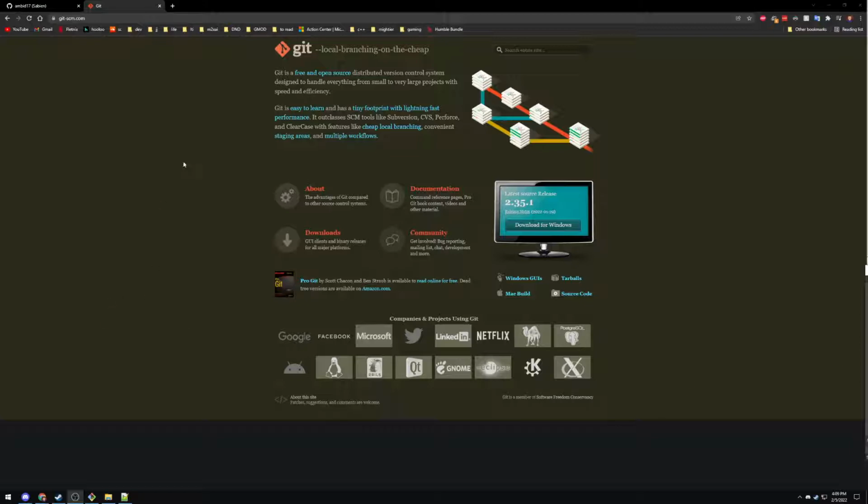If you go to the Git website, if you just type Git into Google, it'll take you to this page. If you try to read through this, the wording might be a little jargon heavy, a little dense, so I'm just going to try and put it into simple English terms. Git is free and open source, meaning that the software itself is free, and it is open source, meaning that the code is given out to the public under a license. So that could mean we don't provide a warranty and so on, right? But basically, anybody can use it, anybody can edit the code to their heart's content.